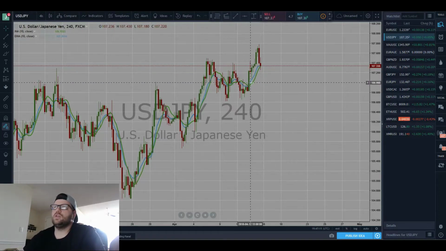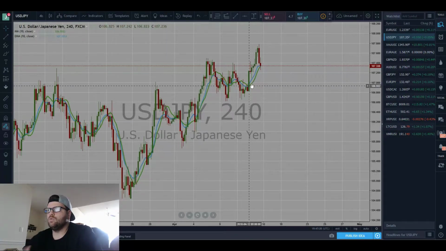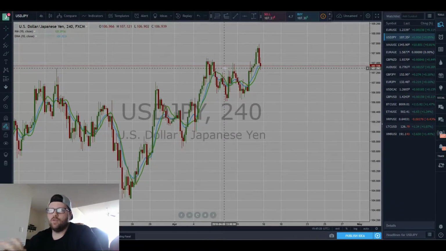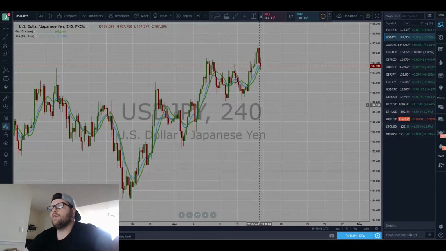And so you can see that the blue line represents the exponential moving average, and you'll be able to see that in moves, the blue line or the exponential moving average will always stay closer to where price is. And the reason for that again is because the exponential moving average is weighted, and so it takes longer for the simple moving average to catch up with price, if you will. The exponential moving average keeps up with price on a much faster pace. So that's how these two are calculated.